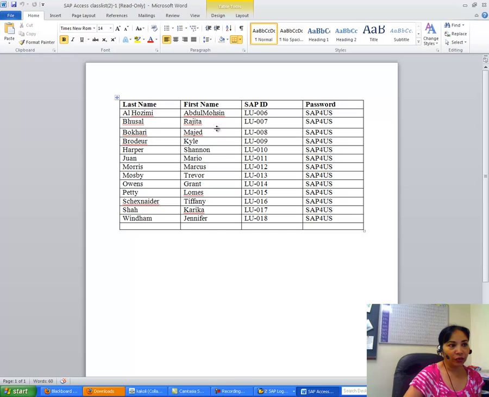So if you are Rajita, you are using LU007 and your initial password is SAP for us. If you are Karika, you are using LU017 SAP for us. If you are Shannon, you are using LU010 and SAP for us is your initial password. Note, it is all caps SAP for us password.